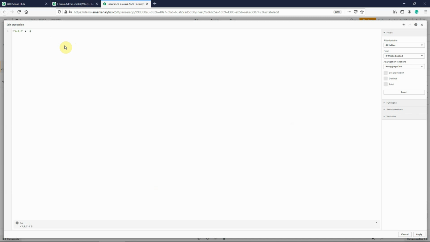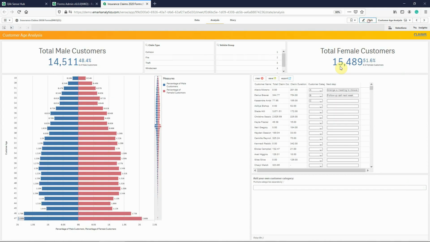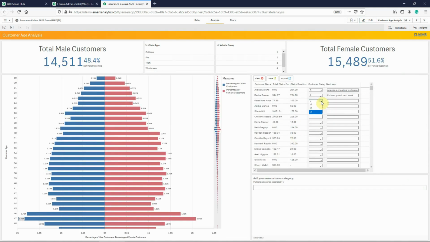So we're going to go back to the extension on the right. We're going to click the Forms configuration. And here we have the customer category. We've defined the standard categories as A, B, and C. And what we can do is add a new one based off the variable we just created, the CC. And then we can add it to the groups. So now users have the option to create their own categories.